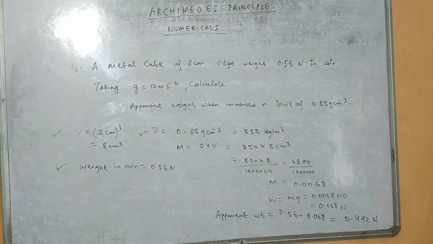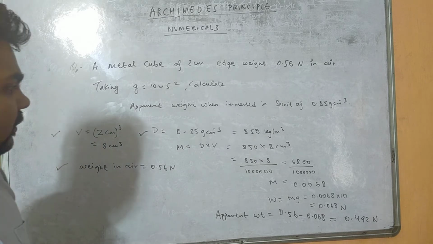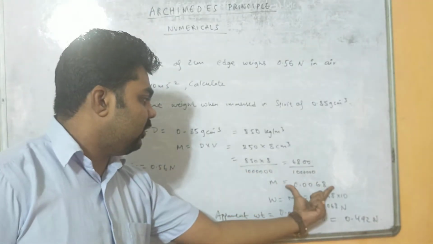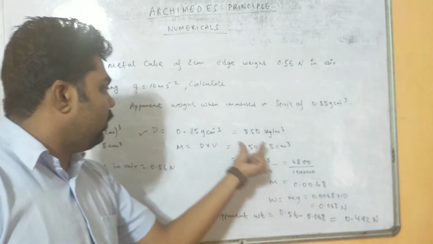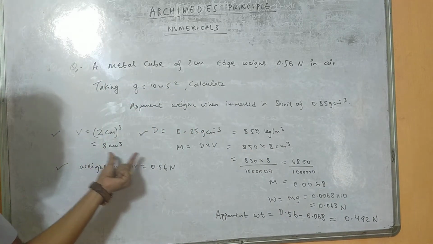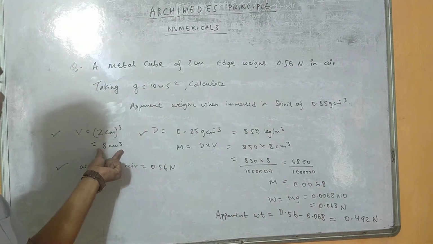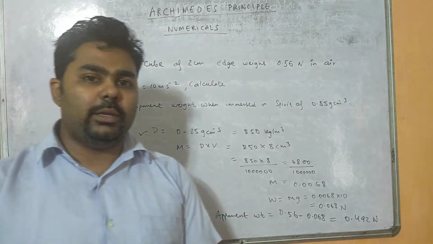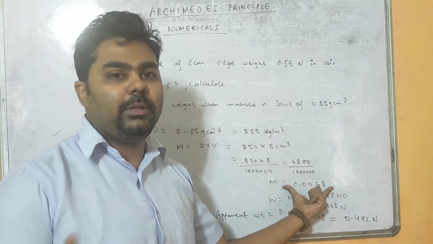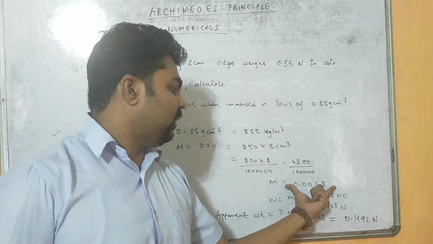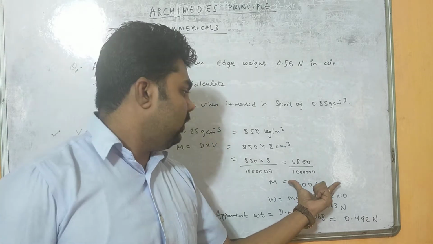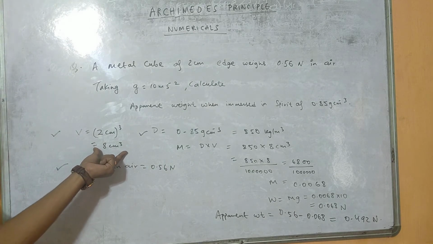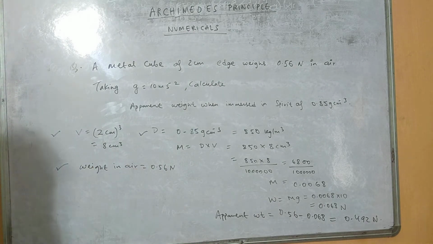So in order to find its density, we can calculate the mass as this one and the volume as this. If you divide this mass by volume, then we can easily find its density also. So density equals mass by volume. The mass remains the same whether it is in spirit or in anything else, because mass is a scalar quantity, it does not change. So the mass is 0.0068 divided by 8. So you will get the density.